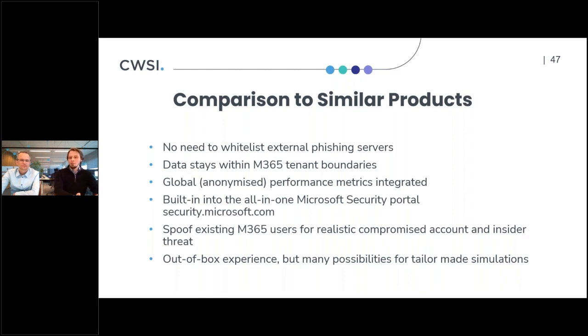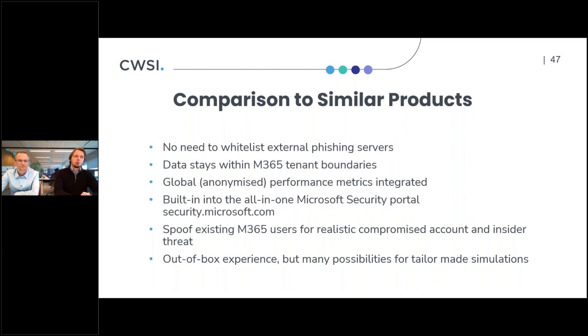You don't have that problem when you use the attack simulation training platform from Microsoft, because that data is accurate. And again, the data stays within your tenant, so you don't have to open up your environment to an external party and make sure that phishing emails are delivered. All the data stays within the tenant boundaries.